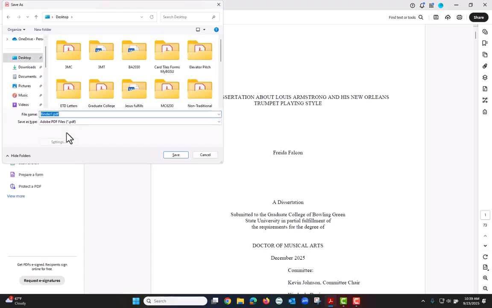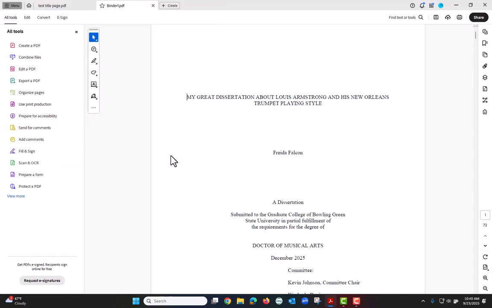And you can save it as your last name, thesis, or dissertation. I do recommend that you save it with a date or a version number. And the reason for that is because I think the most common issue that we find is someone, when we've sent it back for corrections, accidentally sends us the original file. We're not finding any of the corrections, and you're frustrated because we're sending it back again.